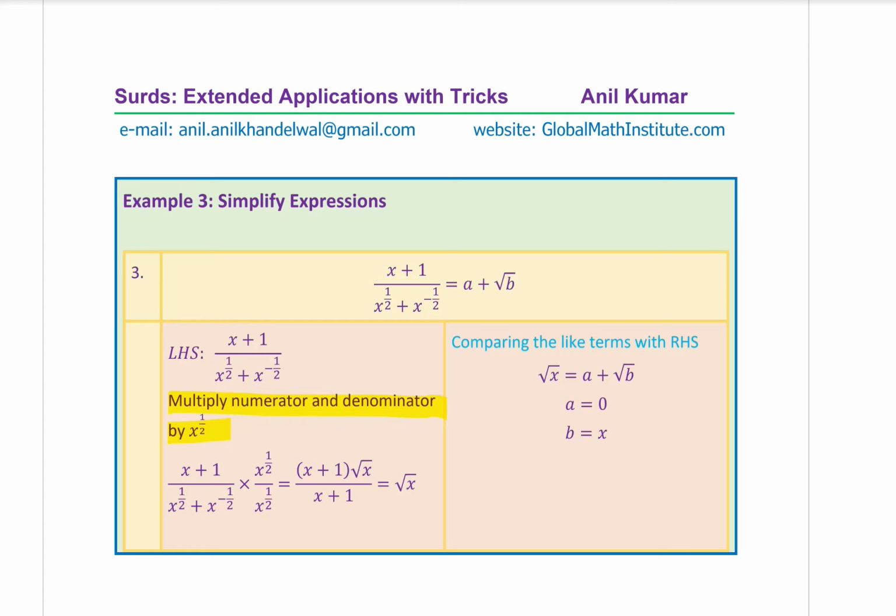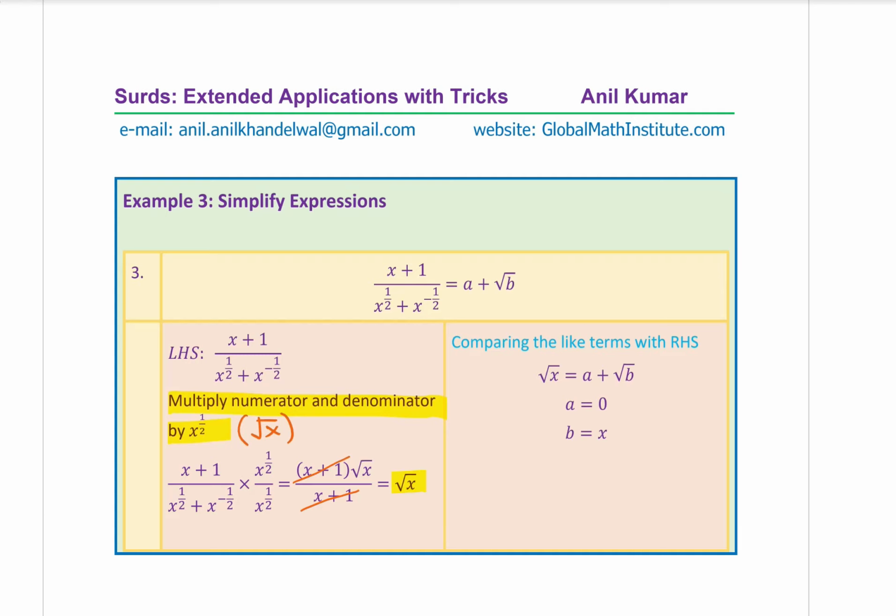One and the same thing, remember that is square root of x, correct? So when you multiply by square root of x in the denominator, square root of x times square root of x is just the variable x, and that becomes 1. So we get x plus 1 in the denominator, and now you can cancel x plus 1 from numerator and denominator, and you get your answer, which is square root of x. Is that clear to you?